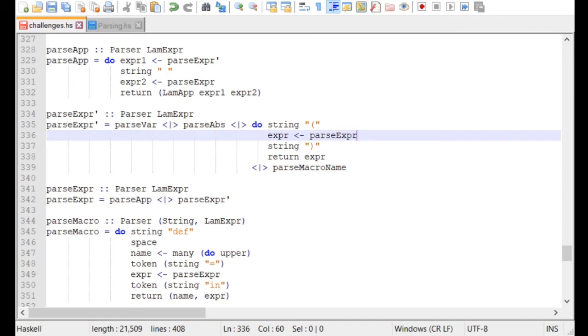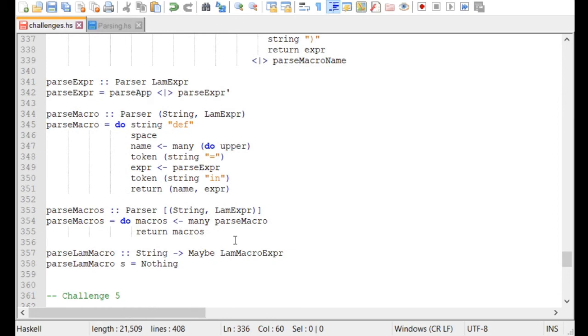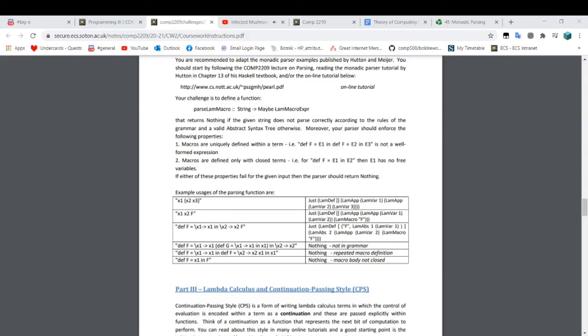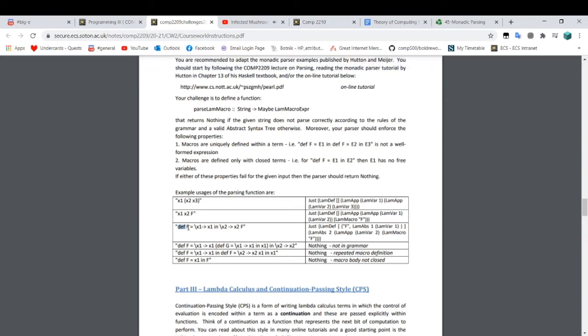So, yes. Then moved on to macros. I couldn't record this because of the situation I was in at the time, but I didn't do too much, so we'll just go through that. It does what you would expect it to do, so if you remember back to the examples, I can just bring those up. Give me a sec. There we go. For the examples, you can see what they actually have is def, then in, and then the actual thing, right? So, what we need to do is this.